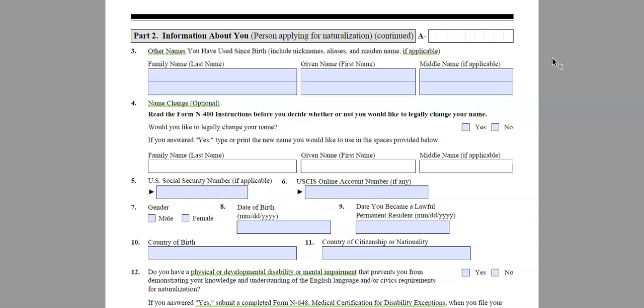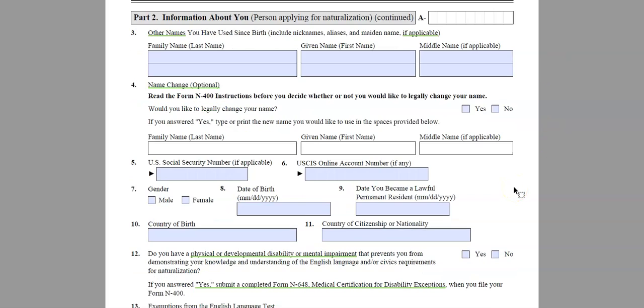If you look at item number 4, this is optional, by the way, if you want to change your name. Very important. Some people want to change their first name, their middle name. So if you want to do that, this is the place to do it. And if you do, make sure you select the yes portion here next to item number 4, and underneath that, make sure you type in the name that you want to use. If you do not want to use any other names, just make sure you select no and then move on.